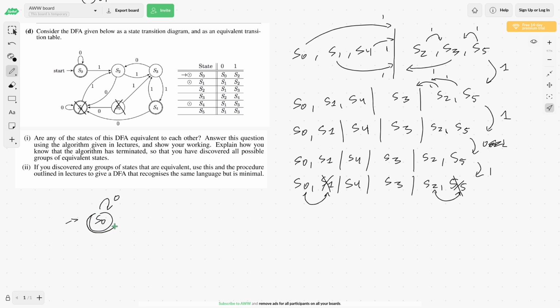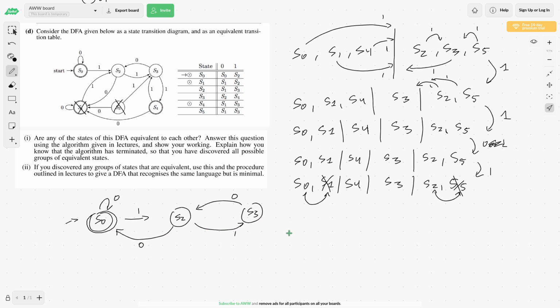Final states stay final. Under 1 goes to S2. S2 goes to S3, okay. Under 1 and under 0, so I'm just copying the diagram until I try to copy a transition where I can't. So S2 under a 0 goes to S1, but there is no S1, so I send it instead to something equivalent, and S0 is equivalent. So under a 0, it goes to S0.